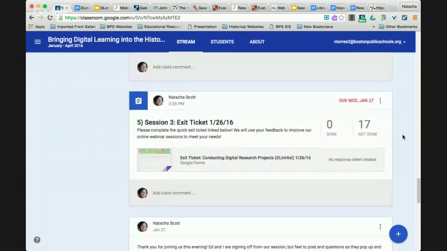And our final assignment, which is again a very tough assignment, is your exit ticket. We really take your feedback meaningfully. We take the time, we respond to individual comments if there are questions or concerns, or if you just need some extra help, just let us know. We're really trying to make these sessions something that's useful and practical and supports your instruction, not something that you listen to once and never use the skills again. So we're really trying to make it interactive. So those are the assignments that you need to complete for today's session.